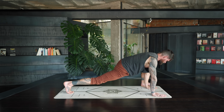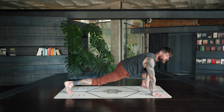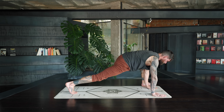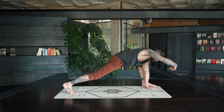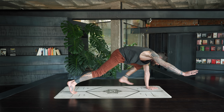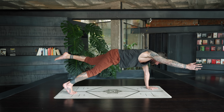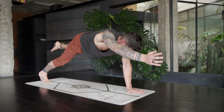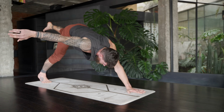Create a good foundation with the left hand again. You know what's coming. We're transitioning nice and smooth with control into awkward plank. So reach the right arm forward. When you're ready, lift the left foot up and reach it back. We're holding for 5, 4, 3, 2, 1. Move the left leg up and back for two-legged dog.